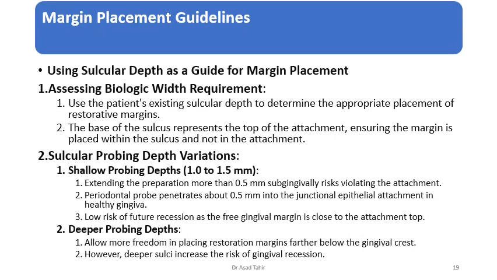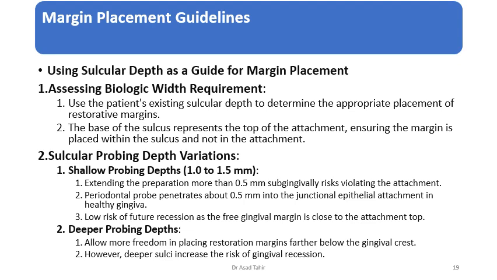Margin placement guidelines. Using sulcular depth as a guide for margin placement. Assessing biologic width requirement. Use the patient's existing sulcular depth to determine the appropriate placement of restorative margins. The base of the sulcus represents the top of the attachment, ensuring the margin is placed within the sulcus and not in the attachment. Sulcular probing depth variations.